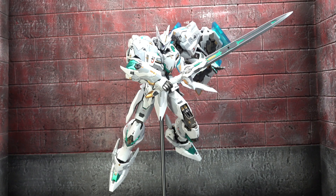Final thoughts - we'll start with the negatives, and I don't really have a whole lot to say. Some of the joints are a bit tight - scary tight, specifically at the shoulders and biceps. Getting some of the gimmicks to activate can be a little touch and go as well, though nothing that feels like it's going to break. The instructions - if they had an English version as well, that would have been nice. Perhaps that's entitled of me, but a lot of companies do that. I did find it a little tricky following along at some points, but that doesn't have much to do with the figure itself.